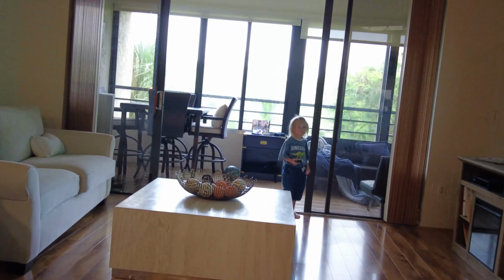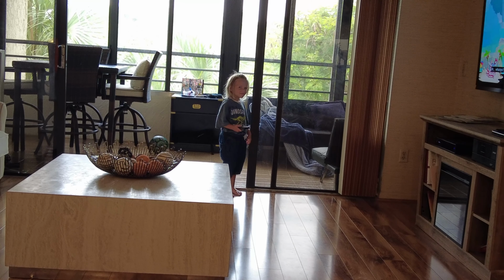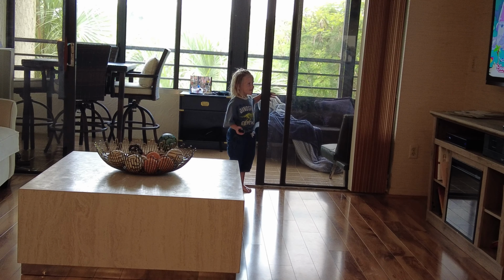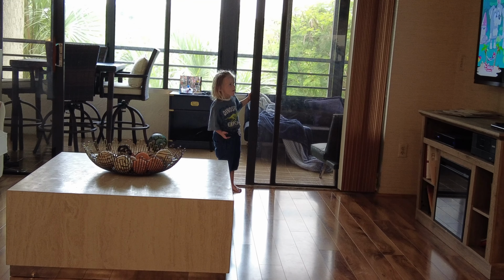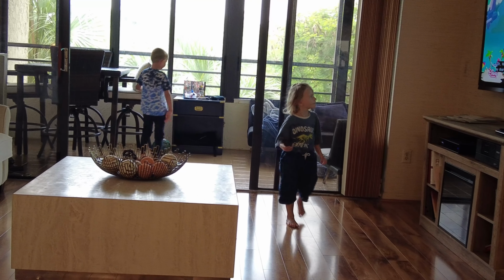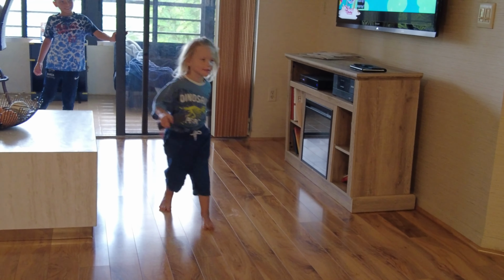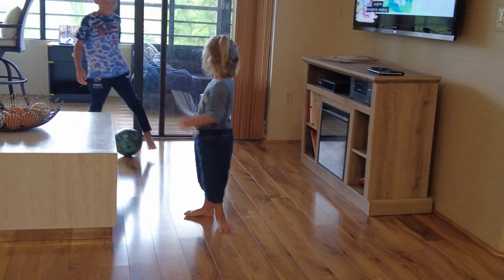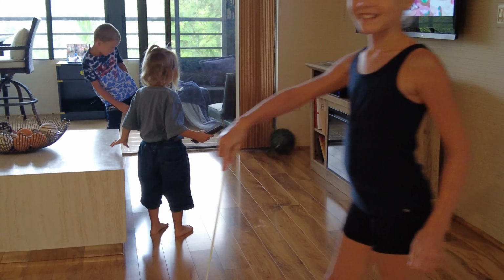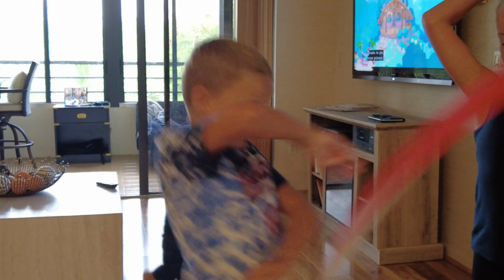Milana keeps dressing up in Martin's clothes, pretending she's going to play soccer. I don't know why. Milana, are you playing soccer again? I see. Do you want to put your clothes back on? Why are you doing it again? Why are you putting Martin's clothes on? I want to be like him. You want to be like him? You love Martin? Yeah. That's nice. She wants to, like, play soccer. Oh, here comes the gymnast, as always. I love my ribbon. Me too. Guess it's a good thing.